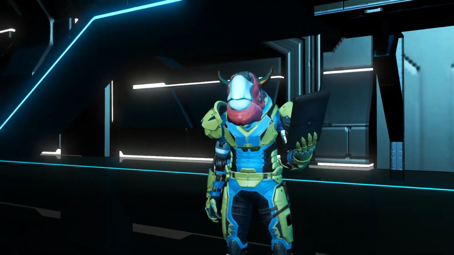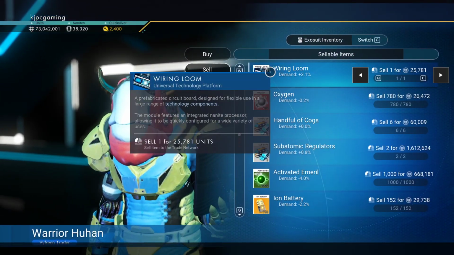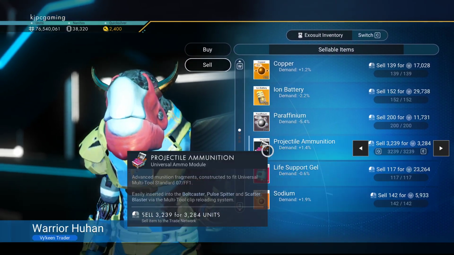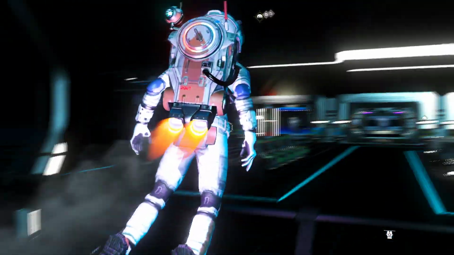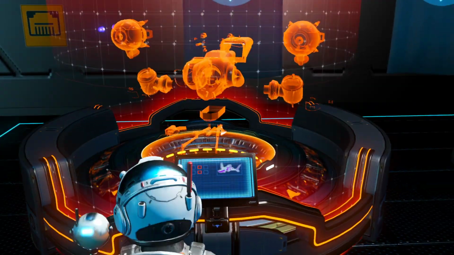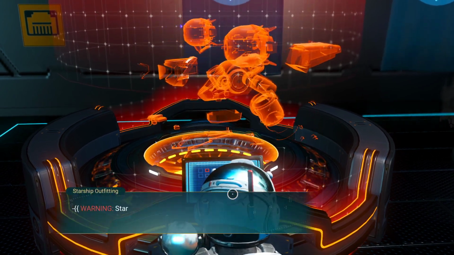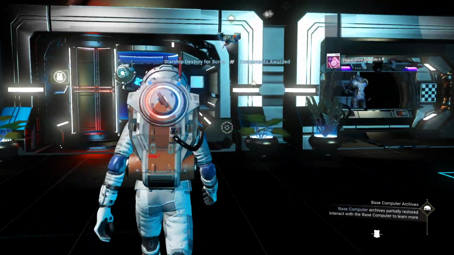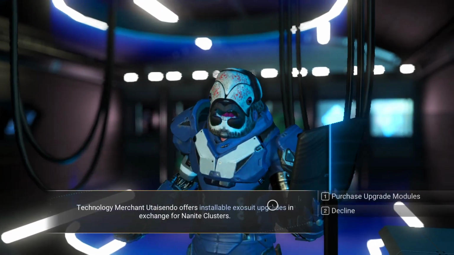Probably have to sell this stuff sooner or later. Sell stuff and things. Go. See what this Explorer is worth. Not money, but as far as modules go. Only 2. So that one's not really worth the effort.